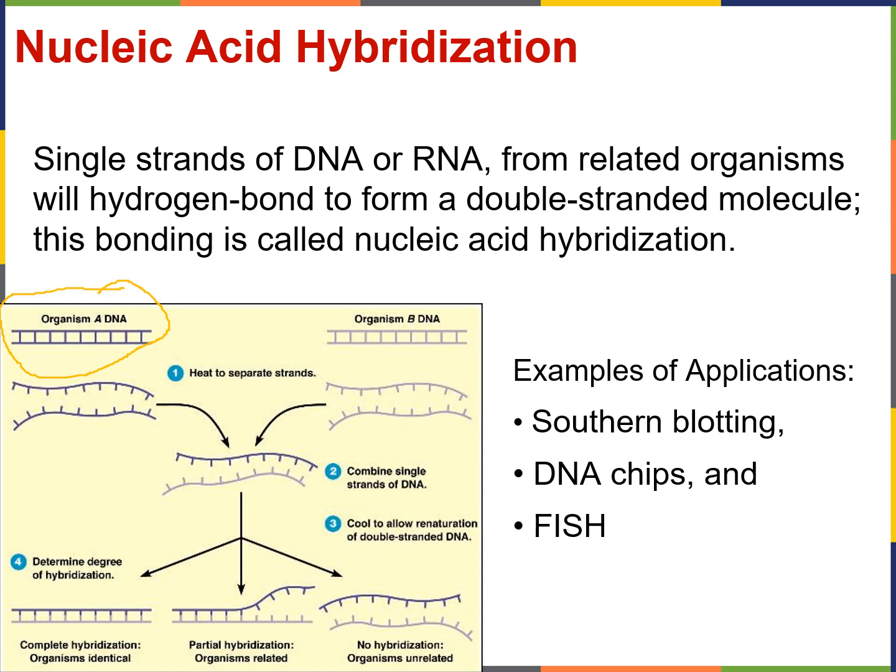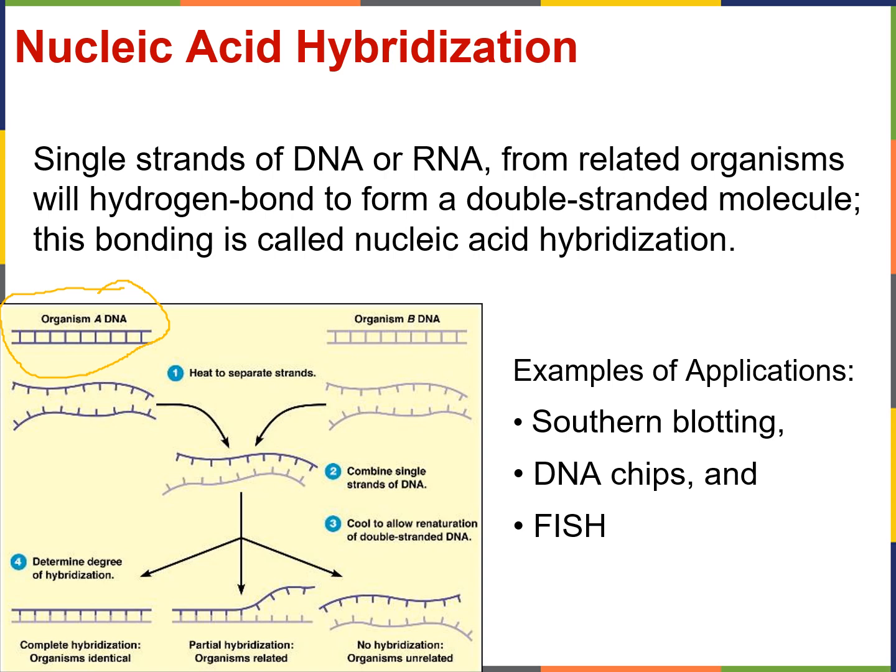The easiest way to break a hydrogen bond is with heat. Okay. So you take a sample of organism A, which we know is our Staph aureus, and we take a sample of our unknown, we add them to the same tube. We put this tube in a particular machine, and the first step that the machine does is the machine heats up the samples. It heats up enough to break the hydrogen bonds that are holding the double strands together.